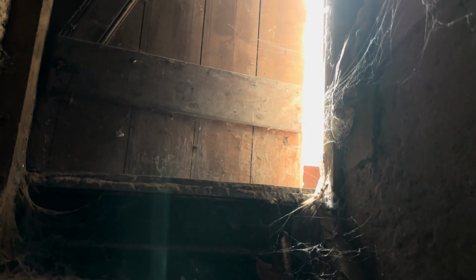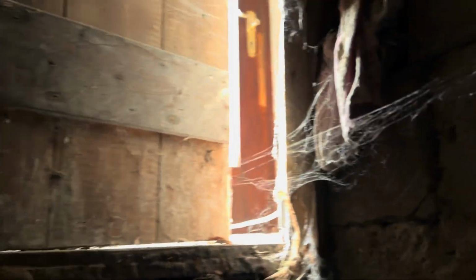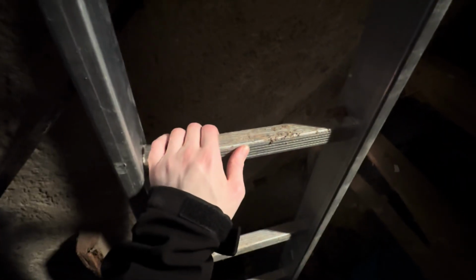So guys, I was completely right. Whoa, I was completely right. Look, there it goes into the house, because I first thought this door will lead outside, but outside there was no such door. And as you can see now, it goes into the house. But look, the stairs go there, and here are the stairs broken. Luckily, we got such nice ladder here.